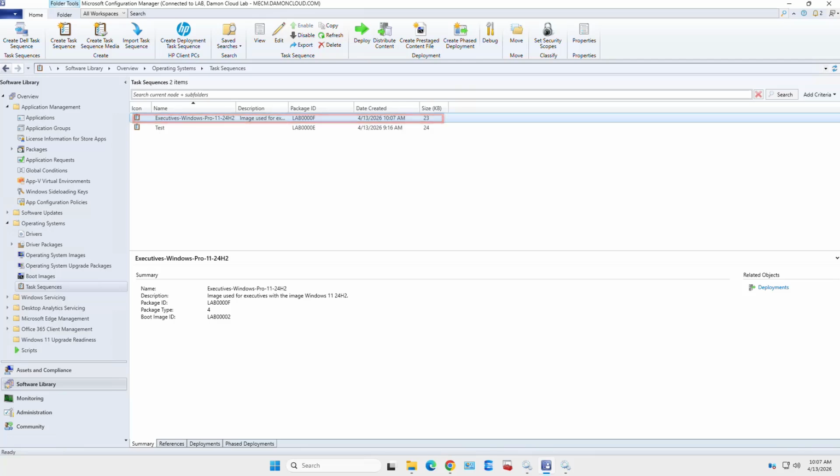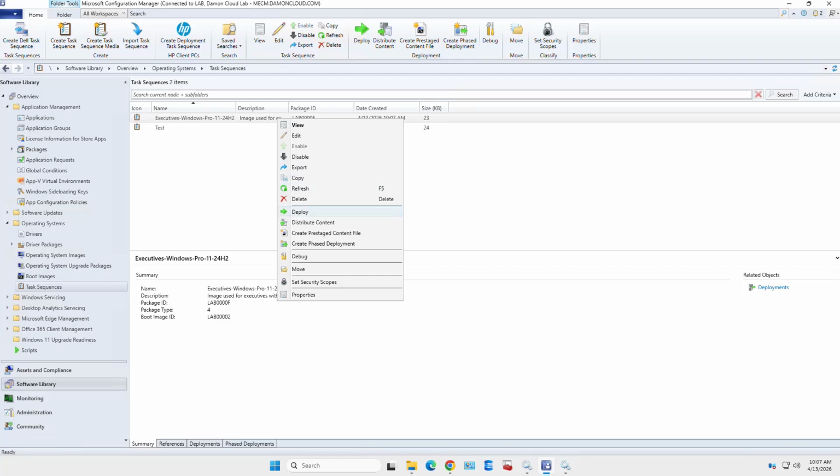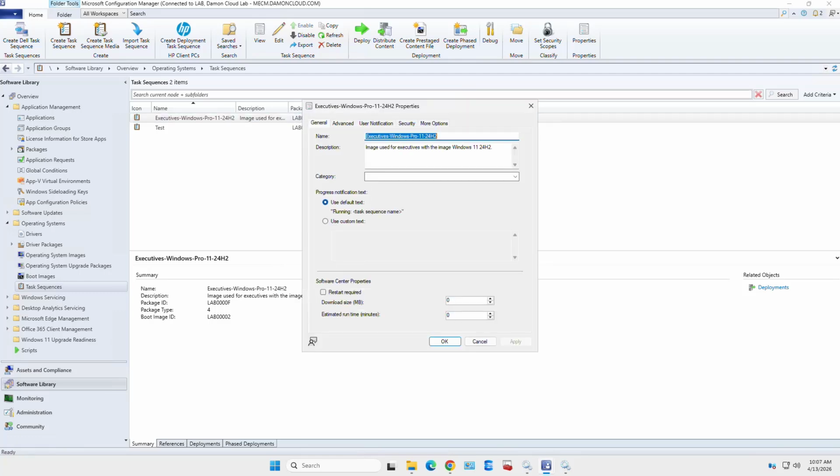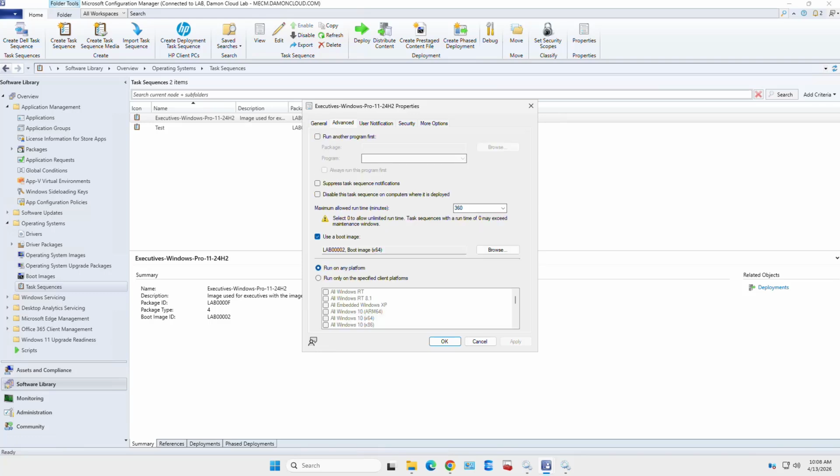One thing to point out is on the properties, you've got some options, but really the only thing you want to make sure of is that on the Advanced tab, you have this selected, use a boot image, and the correct boot image loaded.